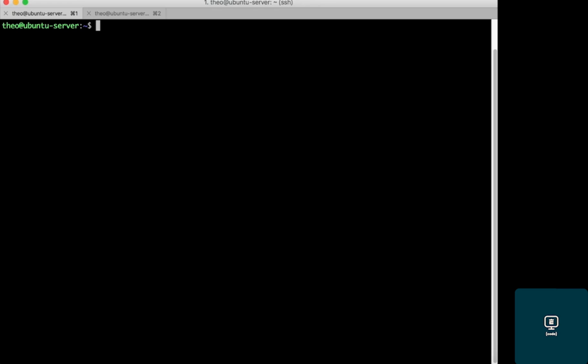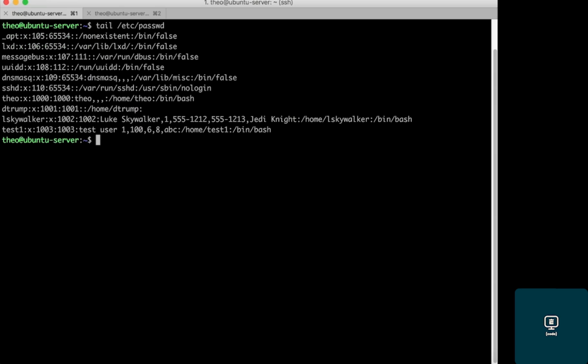Let's try and remove a user. So we'll tail. Tail shows you the last several entries of a file. So we can see a few of the new users. So let's remove dtrump.